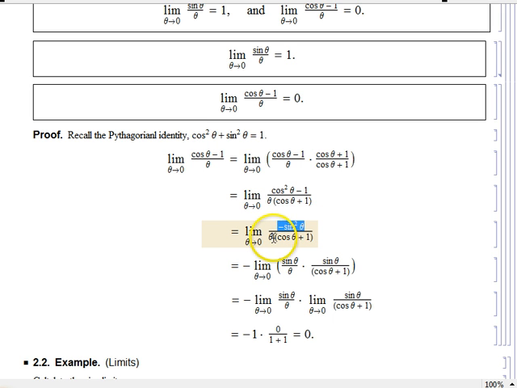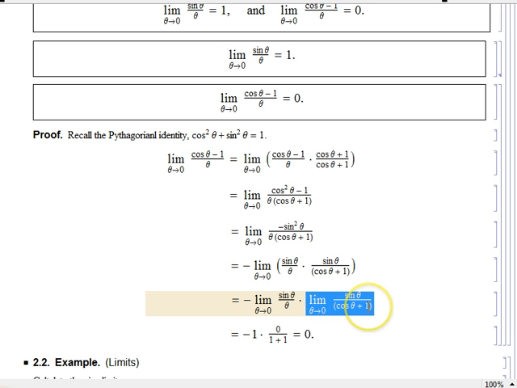Now, we have sine and then we have just theta down here, so we can decompose the numerator into sine of theta over theta, and then sine of theta over cosine of theta plus 1. What does the first fundamental identity say? Sine of theta over theta goes to 1, so this limit is going to 1. We have this negative sign before, and then this one is the trivial limit actually. Sine of 0 over cosine of 0 plus 1. So that's 0 over 1 plus 1, that's 0. So negative 1 times 0, we're going to have 0.